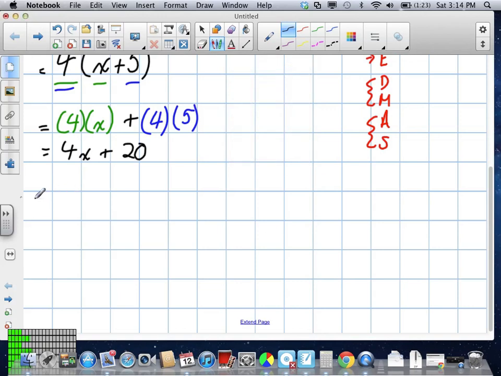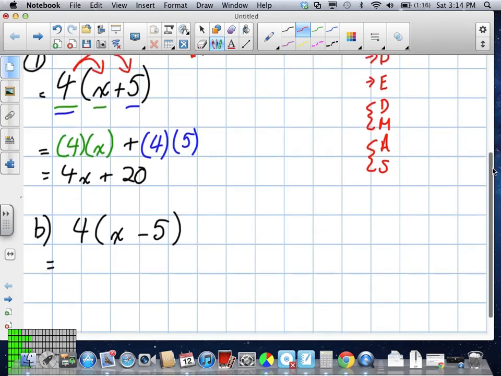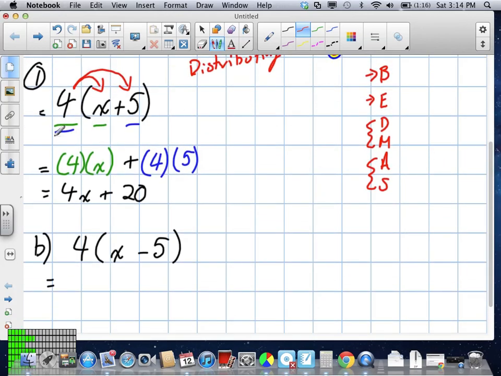Okay, B. Very similar question, but what they've done is they've put a negative into this. So I'm going to see if you can try to talk me through this a little. What is it I need to do in this question? What is the first step? What would the first step be, you think? And you can refer to what we did up above.